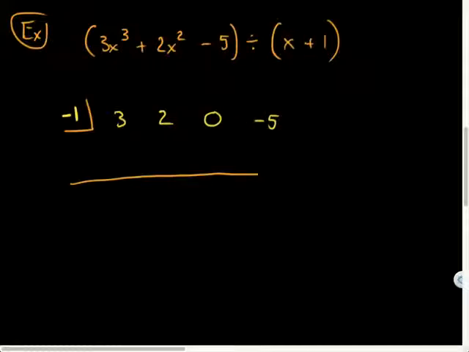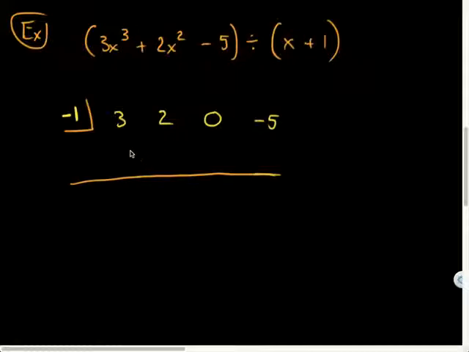Why is the 0 there, friend? It's because it's a placeholder. Yeah, my highest degree was 3, so I need 3, 2, oh, I didn't have an x to the first, so that's why I have 0 of them, and then x to the 0th for my constant, right? So placeholders still matter.